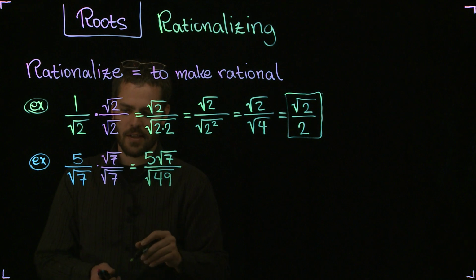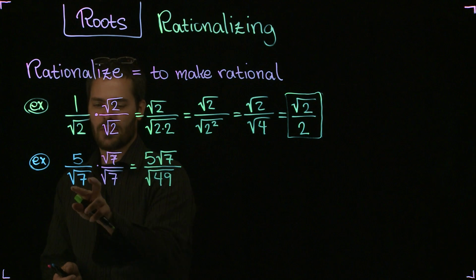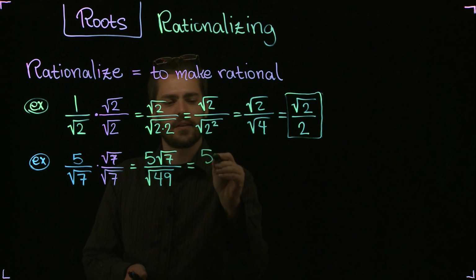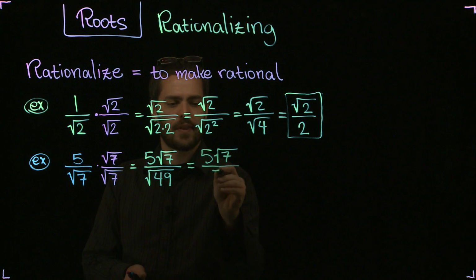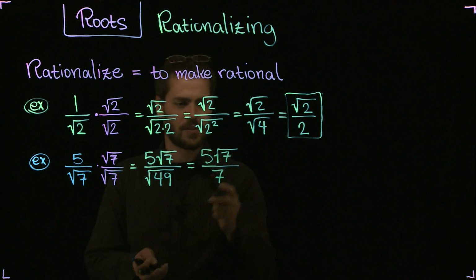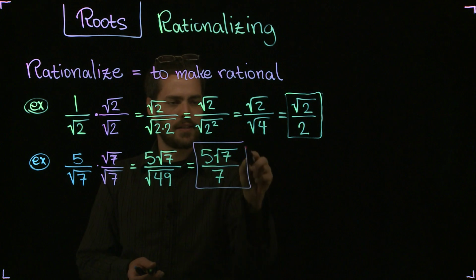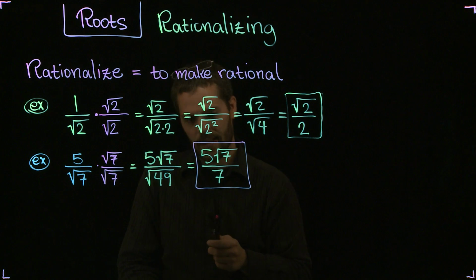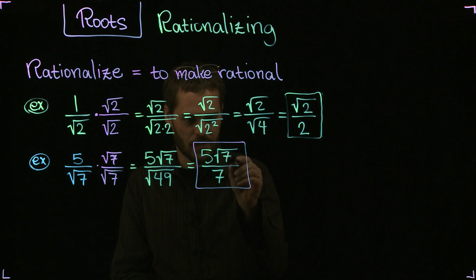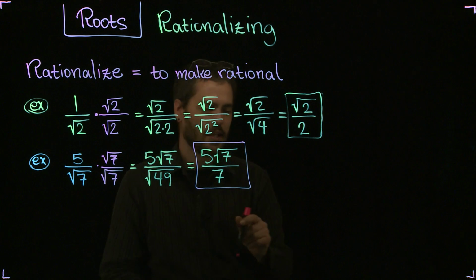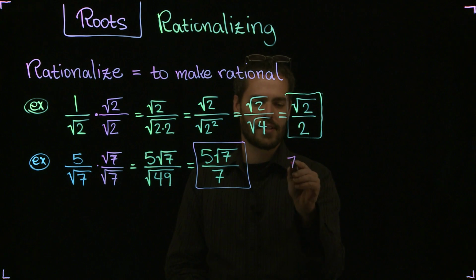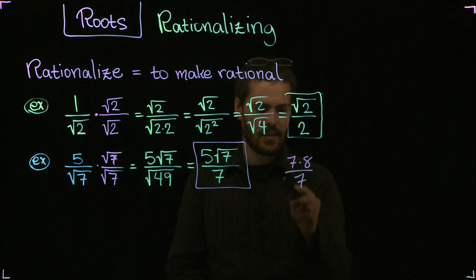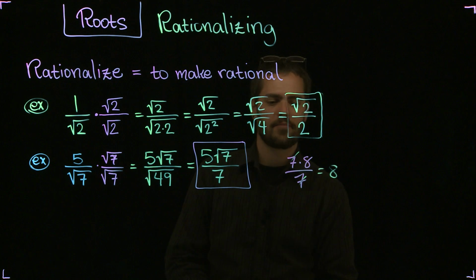And actually, we can cut to the chase even faster. The root of something times the root of the same thing is itself. So this comes out to 5 root 7 over 7. That's our final result right here, in that the denominator has been rationalized. A common temptation for students that I see is to say, doesn't this 7 reduce with that 7? No. If you're looking at a fraction that said, for example, 7 times something else, 8 all over 7, then indeed you can reduce those and say this is just 8.